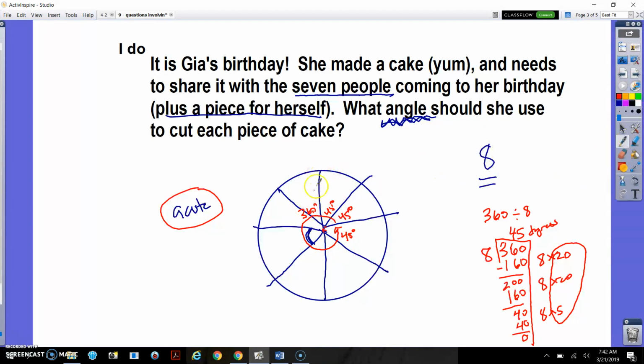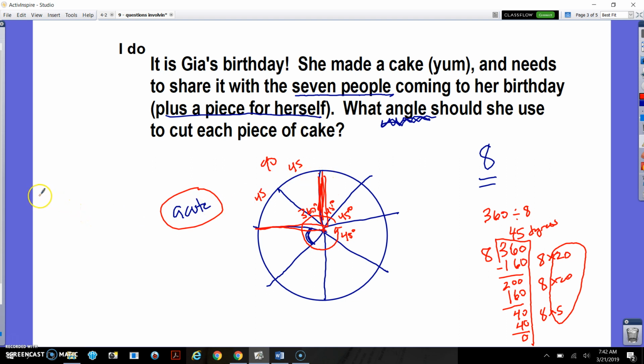And actually, it seems even more right if I think about this. Like, 2 pieces pretty much make a right angle, which is 90. And half of 90 is 45. So that does seem like a very reasonable answer if I use my logic and reasoning to check it out.